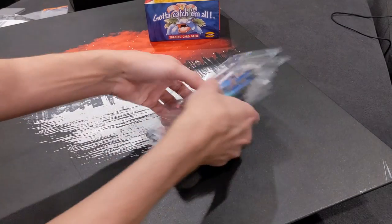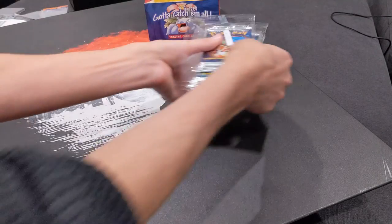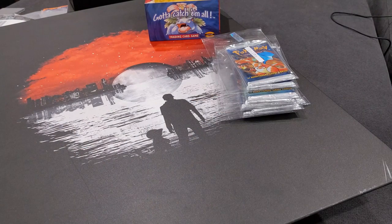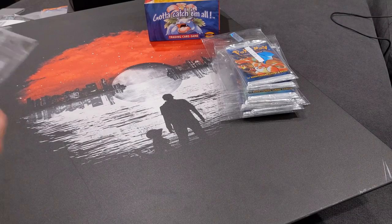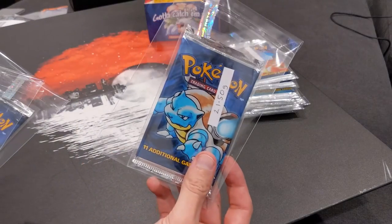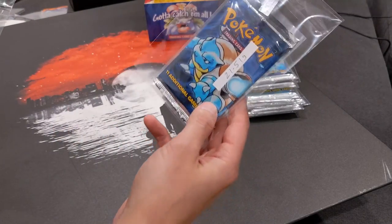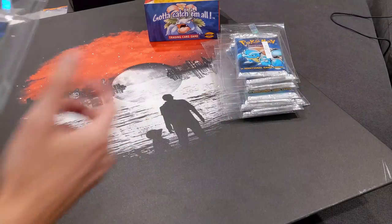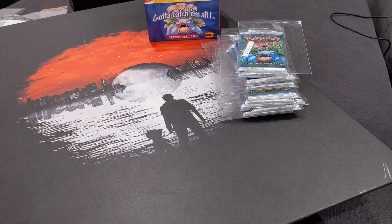Sorry, I put these in the wrong pile. So how many did I say there? Sorry, I miscounted. 1, 2, 3, 4, 5, 6, 7, 8. So there should be 4 more heavies. And it looks like there are 3 clear ones. And then it might be borderline. So a 20.5 Blastoise, 9. 21.5, 1 Blastoise, 10. 21.46, 11. So that's the clear split because then it drops a little.